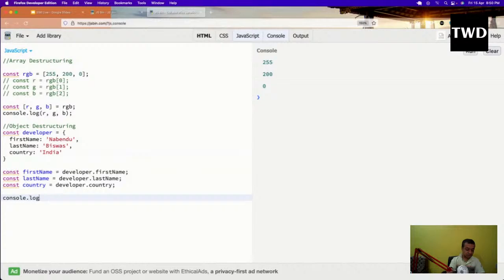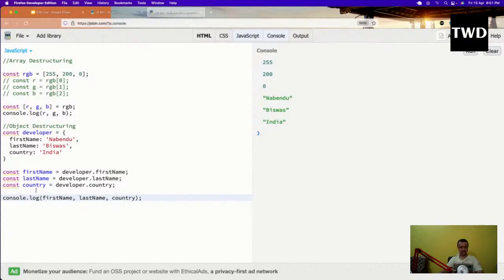console.log firstName, lastName, country, like this. And so this is done, and now I will clear it and run it, and it will give me Bindu Biswas India.